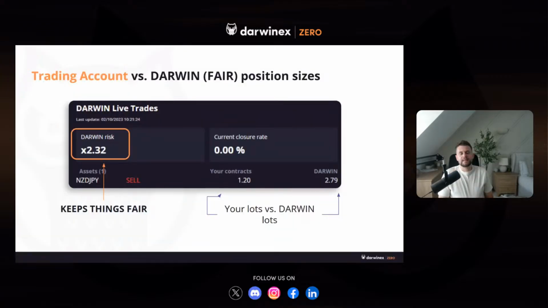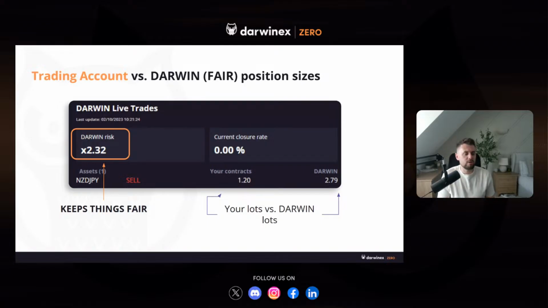You can see this information on your dashboard. However, this is private to you, so you can only view your own Darwin Live Trades tab. Essentially, it shows you your risk multiplier and any trades that you're in, with the current contracts or the current amount of lots that is exposed. This usually shows up on your bottom left-hand side of your screen. As I said, it shows your Darwin risk multiplier. So in this example, it's 2.32x, which means if the trader takes a one-lot trade at MetaTrader, their Darwin's going to be taking 2.32 lots.